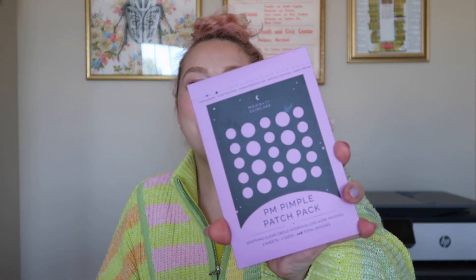The first thing is not an empty — I just don't care for them. They are the Moonlit Skin Care PM Pimple Patch Pack. I think they work just as fine as any other pimple patch, but I don't like the way they peel off and they can be a little sticky on both sides, so it's hard to get them to stay because they start to stick to your finger and bunch up on the ends. I'm going to go ahead and give this away to a friend because I really like a couple other brands instead.